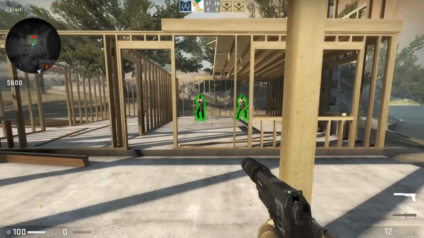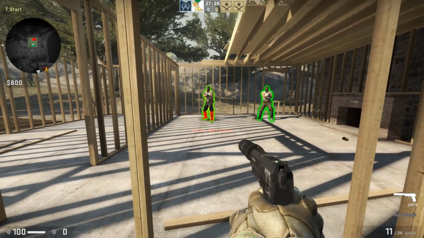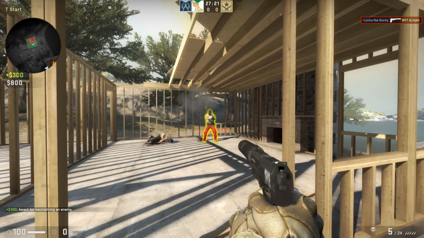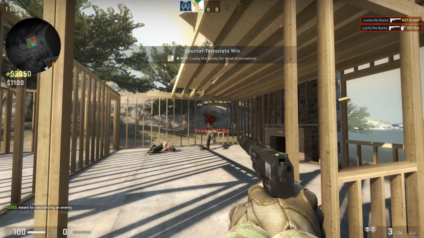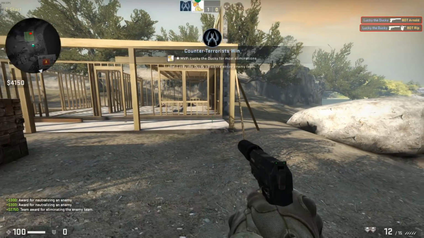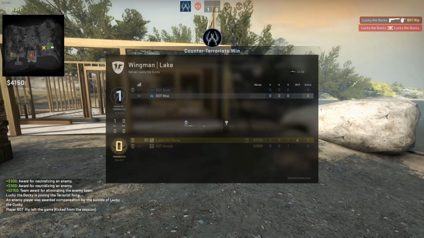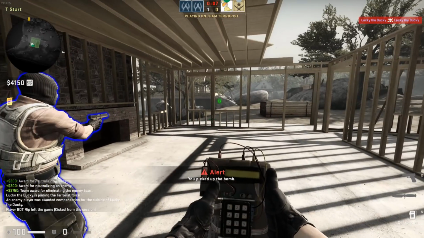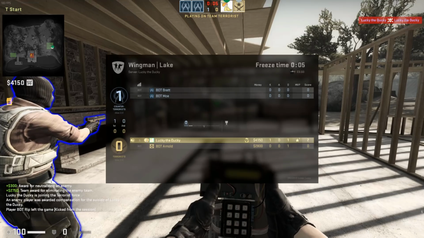And as you can see, they're glowing just like so. Slowly transitions down to red. Counter-terrorists win. So now what we want, I'm going to go ahead and switch teams for this. Hopefully it does. There we go. And as you can see, teams transition to their appropriate colors, and they're both alive.